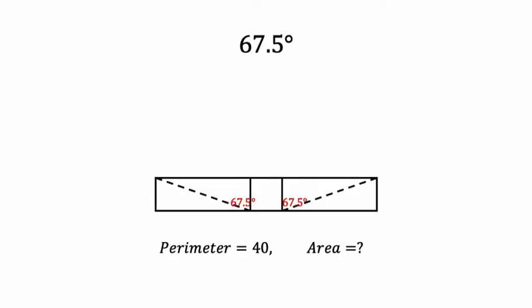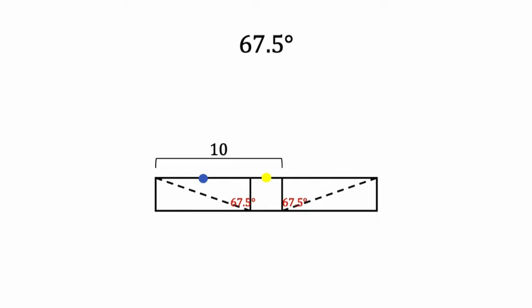Let's now look at 67.5 degrees. This question is actually a bit trickier. It says that its perimeter is 40 and asks for its area. First, you can notice that this whole diagram is constituted of 4 lengths that I marked in blue and 4 lengths that I marked in yellow. This means that these two lengths are 10. You already know the 22.5 degrees property, so you can use that ratio to solve this question. But the numbers don't look great, so why don't we use another way.